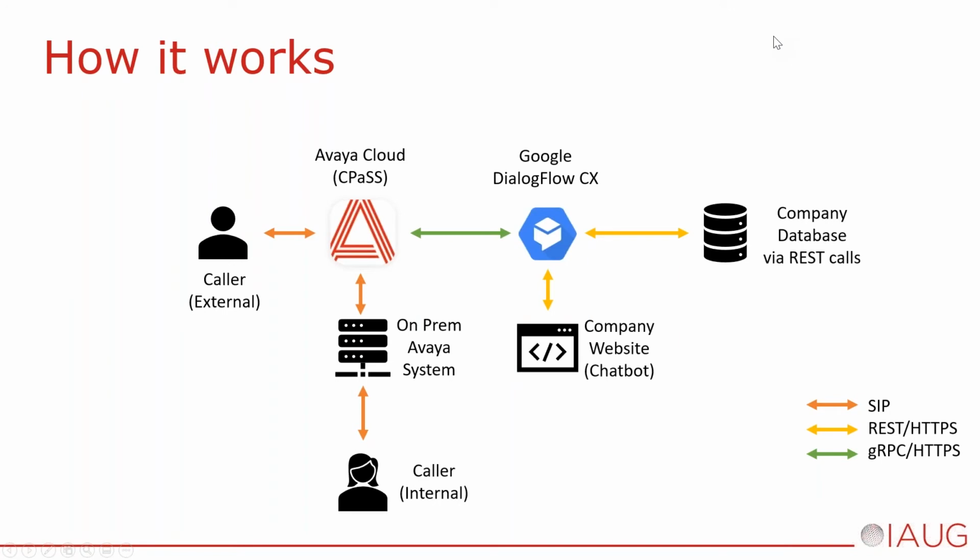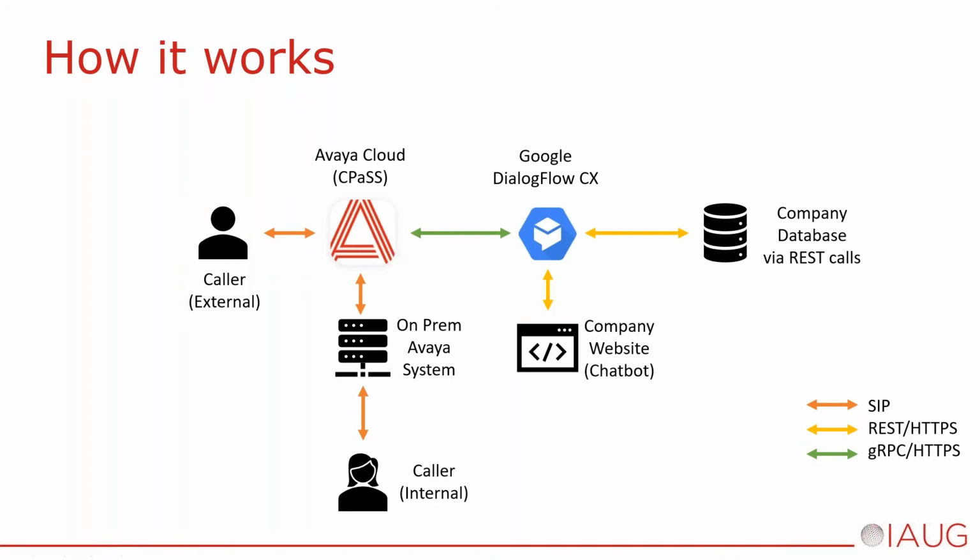So this system, like I said, is built around the Avaya CPaSS. Avaya CPaSS, if you don't know it, is a product from Avaya, formerly known as Zang.io, and I may still refer to it as Zang.io a few times here. In this case, I was going through my phone system. I have an on-prem Avaya Communication Manager that's SIP connected, and I've got a SIP trunk that goes up to the Avaya CPaSS. I could have easily just exposed a public phone number that you could call into, and that would connect to the same system as well.